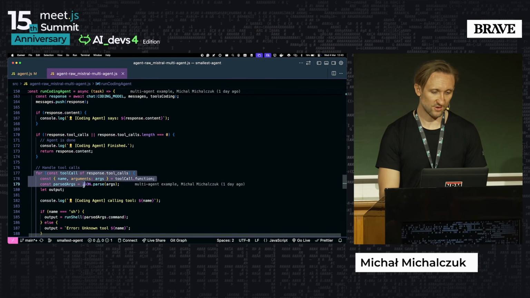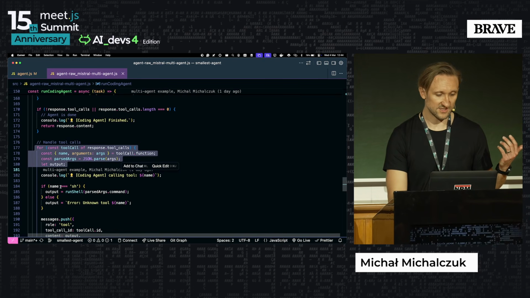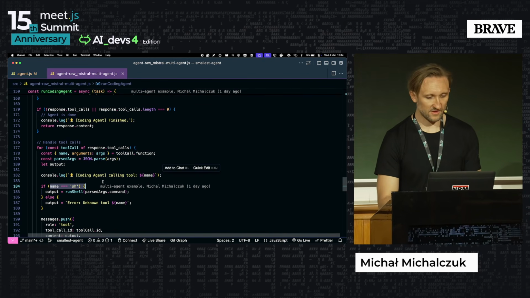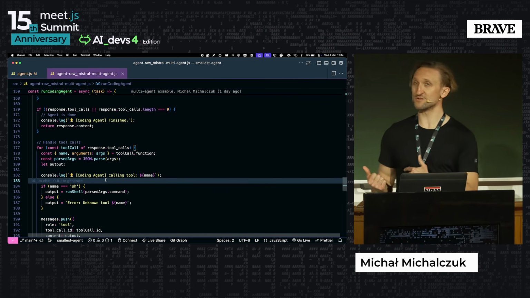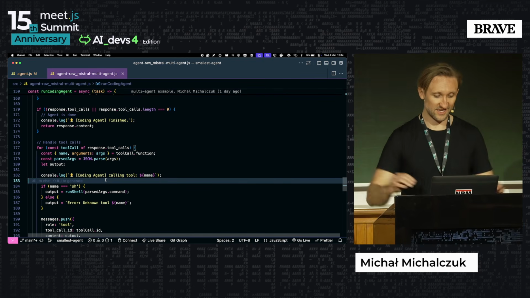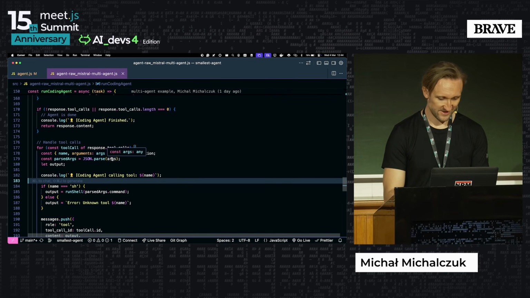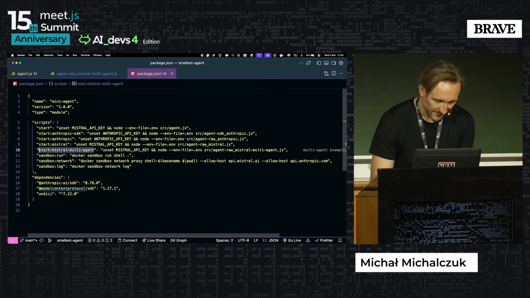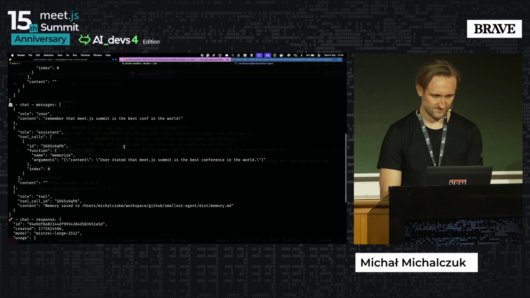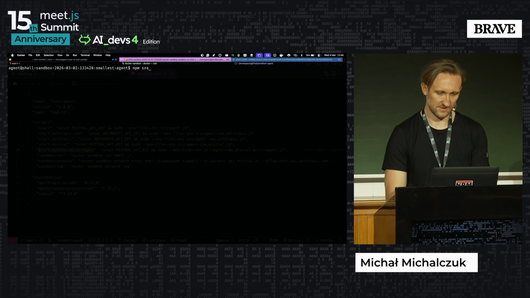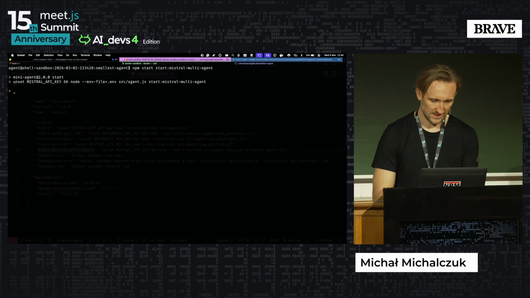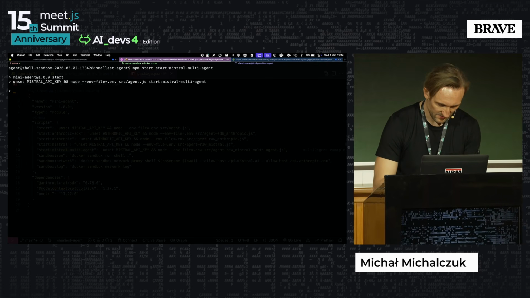It just runs all of the tools. It just executes the bash commands. So no magic happens here, and we have a multi-agent system. Now let's give it a shot. npm start. OK. And let's try with the same thing.